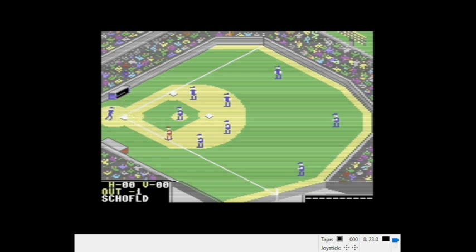But Schofield draws the walk, so now we can maybe try to implement some strategy here. Look at my manual. Steal is the number 4 key. You can also play or manage this with the joystick. I'm just using the keyboard. So, all right, as the offensive team, I'm going to try 4. And he's safe. All right. So now we have a runner on second for Pettis.